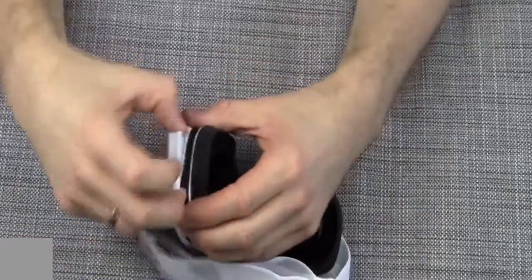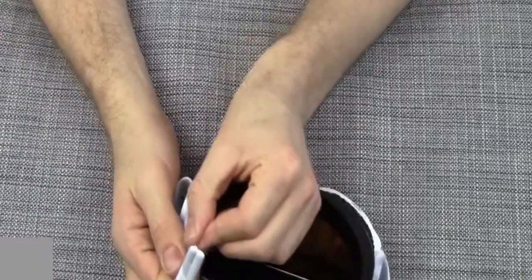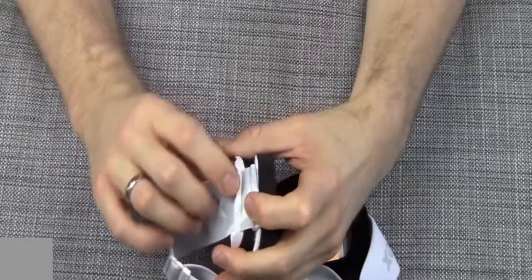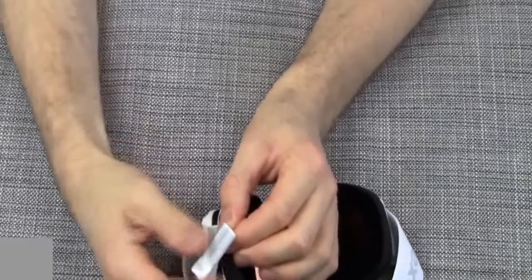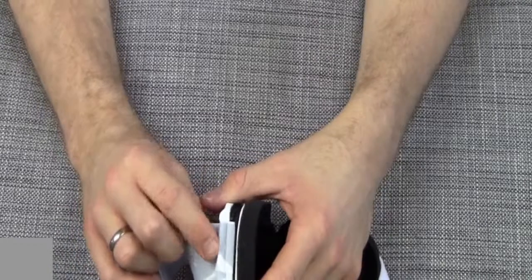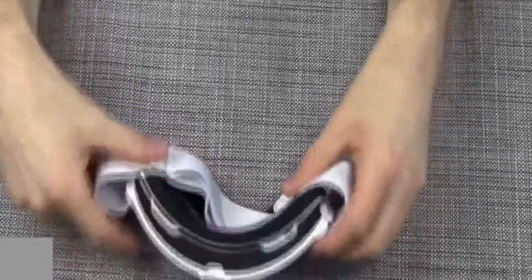Then here on the side, it's just a little, almost like a bow, where the elastic band is attached to the frame. I'm not sure how long that will hold up, because it's just the end of the elastic band tight and sewn together. But I suppose you don't put that much pressure and friction on here anyway, so it should be fine. And that's really all there is to see.